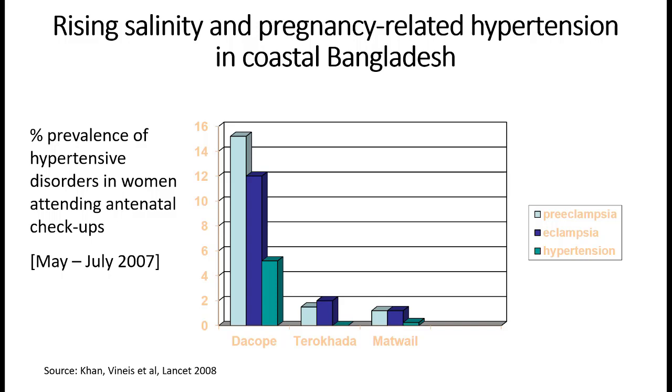The problem was an increased prevalence of hypertension in pregnancy and hypertension in the general population. We have conducted a series of studies, case control studies and cohort studies, showing that there was an association between hypertension, including in the general population, and salinity of the water. The problem is that hundreds of thousands of people drink salty water in the coastal area of Bangladesh, and this is due to a number of forces operating, sea level rise, plus reduced flow of fresh water coming down from the big rivers I mentioned before because of the melting of Himalaya glaciers.